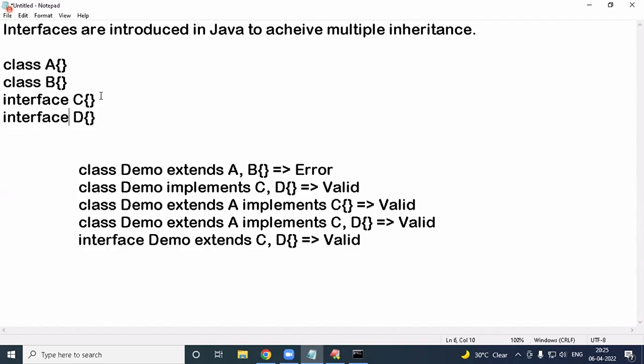Two classes cannot be inherited. Two interfaces can be inherited. One class, one interface. One class, many interfaces. That is all valid.